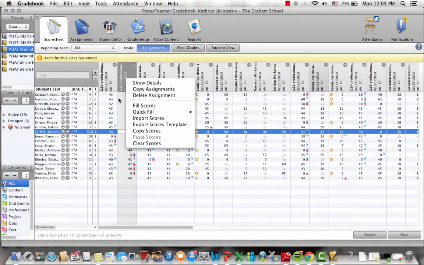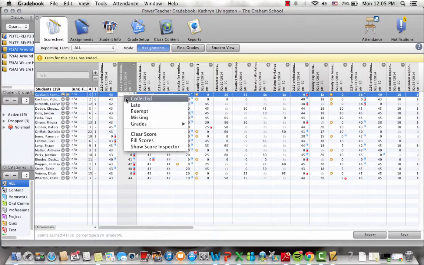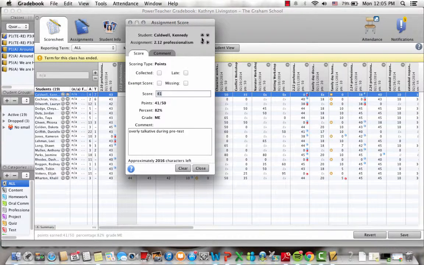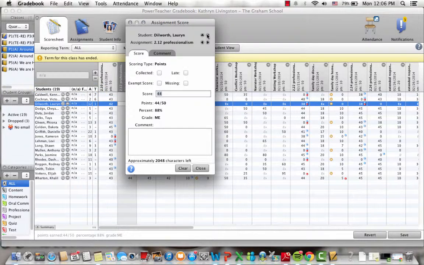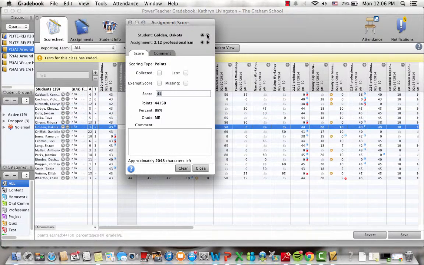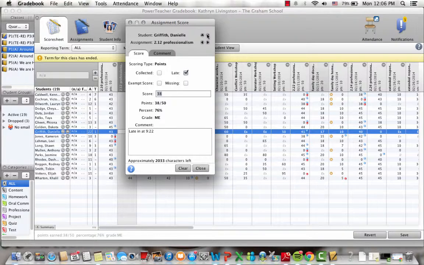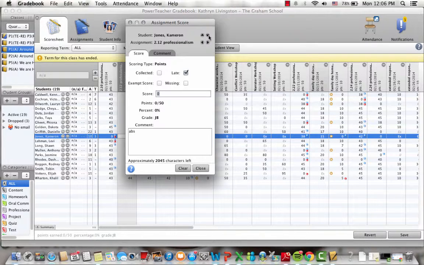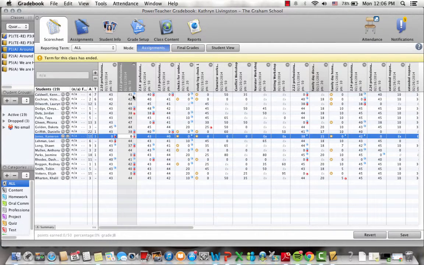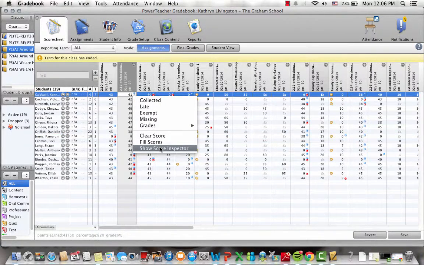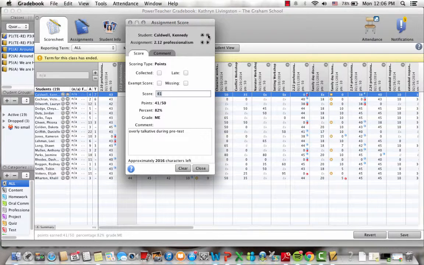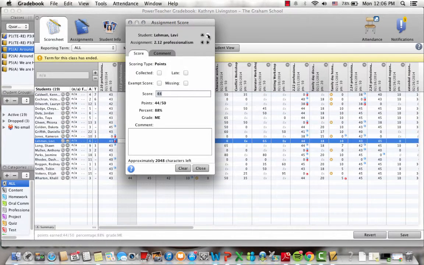And it's really easy. You go click on the first kid's name, show score inspector, and for any kid that you want to put a comment in. And it's pretty quick. I would go through and do all of the absences at once, just so that I could type in absent, and then I'd go through and copy and paste it. What was that called? The score locator? Score inspector. Score inspector, thank you. And to see it, you just right-click on one of the students' names. Okay. And it's one of the options that comes up. Okay. Copy and paste absent for whoever's absent.